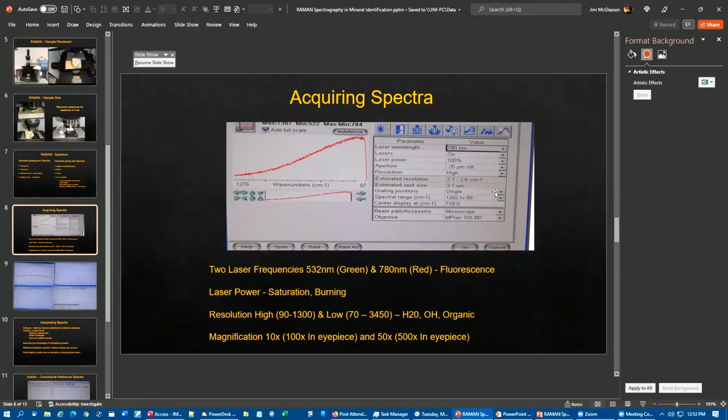High resolution is what we use 90% of the time. The magnification in our unit is a minimum of 100x and 500x. 500x you can't use on a specimen because the clearance is so low you can't get any light in there. For the 500x, we have to use a single crystal picked off of the specimen on an aluminum plate.